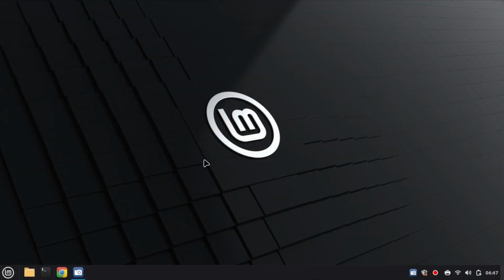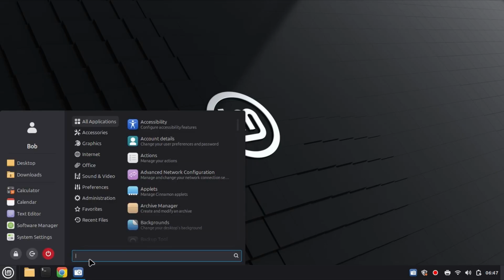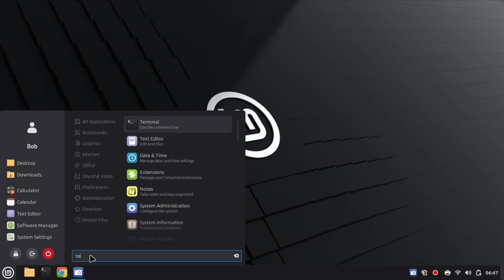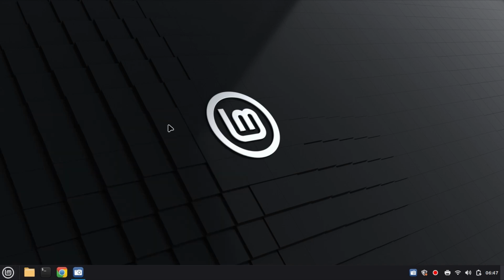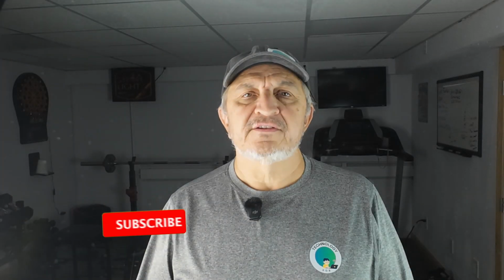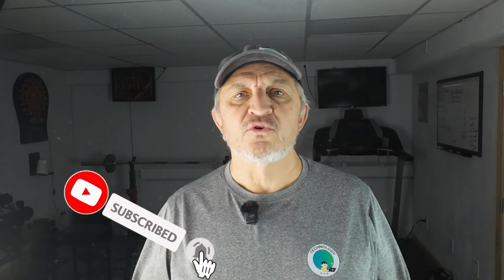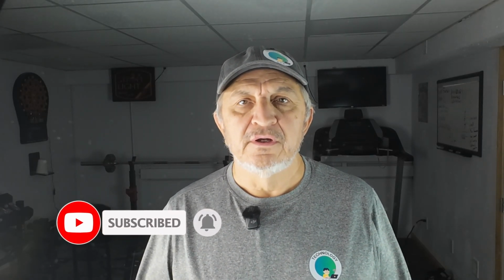First, you need a terminal. Every Linux system opens it a little differently. Here's an example of Linux Mint. In simple terms, a terminal is a way to talk to your computer using text instead of clicking. You might hear it called a terminal, a shell, or a command prompt.